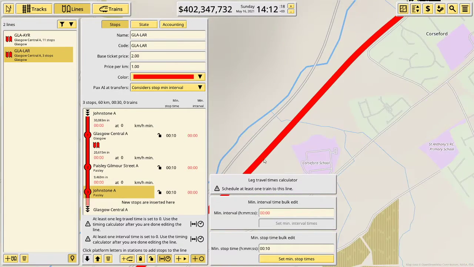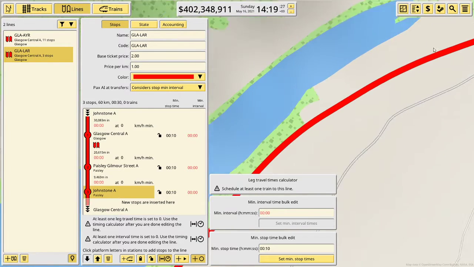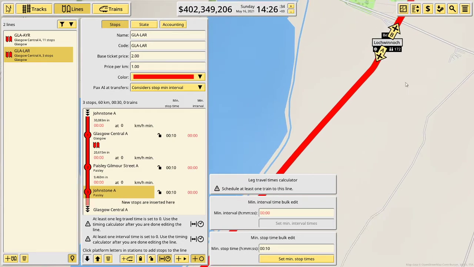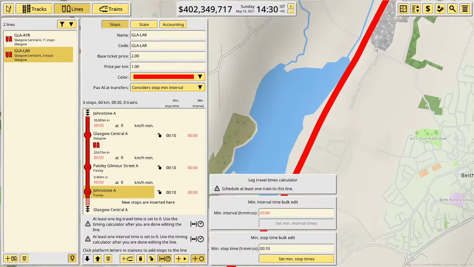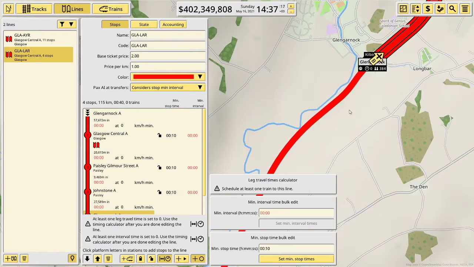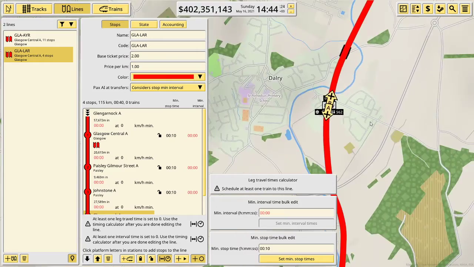Glengarnock is next. Now I can park, we don't stop there. Highwood, don't stop there. Lochwinnoch, nope. The next stop, Garnock's after that. Garnock, we stop here, and then we stop at Kilwinning. We don't stop at Dalry.